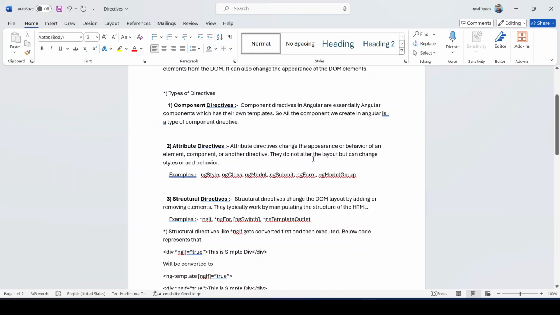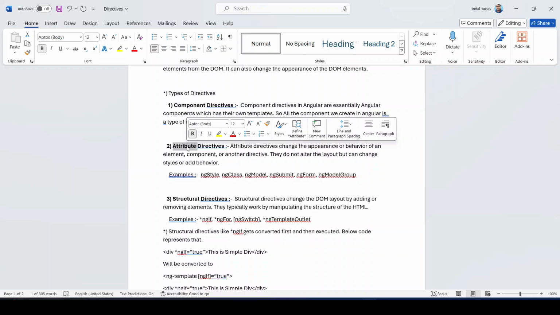They do not alter the layout but can change the style or add behavior. Layout in the sense that they will not be able to manipulate the DOM tree, or dynamically add or remove elements. This can be achieved using a structural directive. Attribute directives can only change the behavior or appearance.